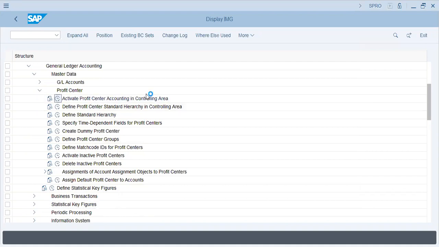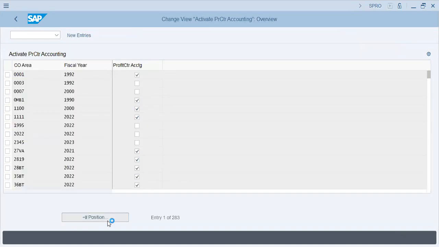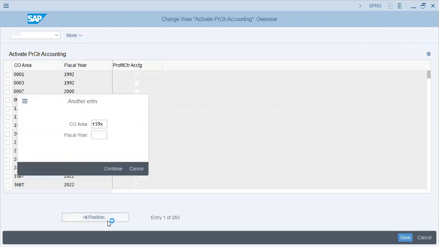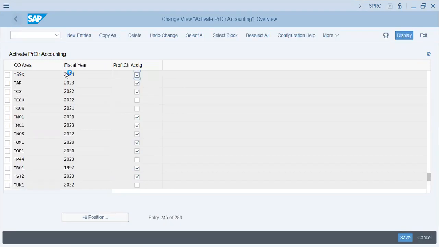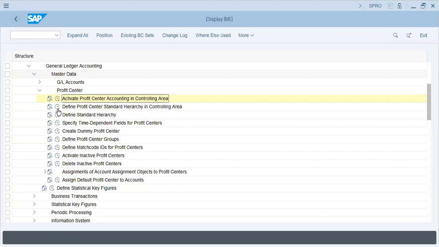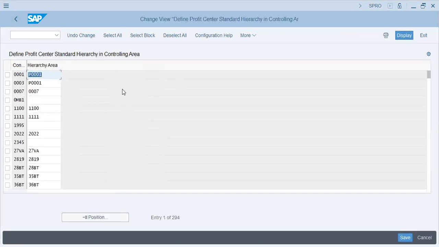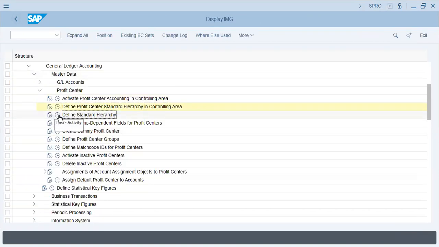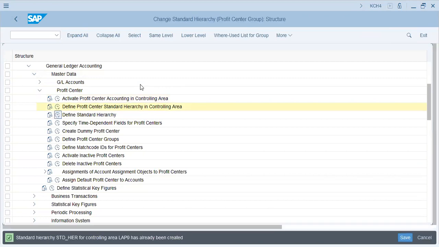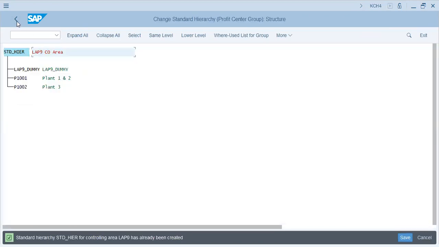Activate profit center. It is active. Define profit center hierarchy in controlling area. Okay, good. Standard hierarchy. Okay, one minute. OKKS, /O means new window.